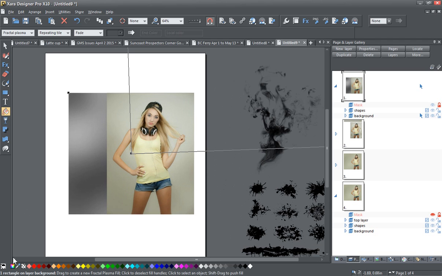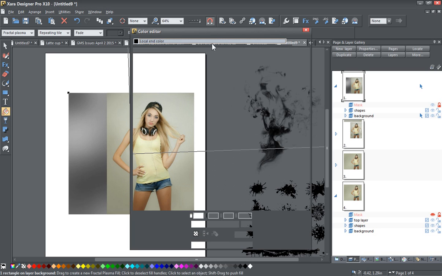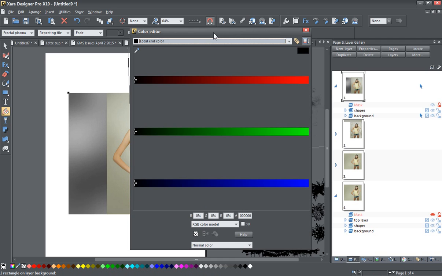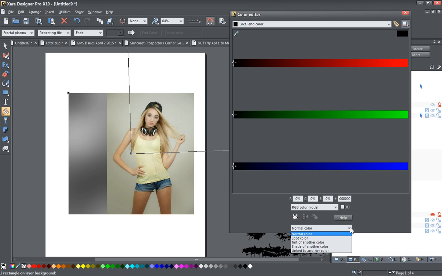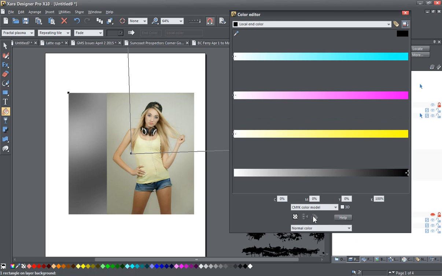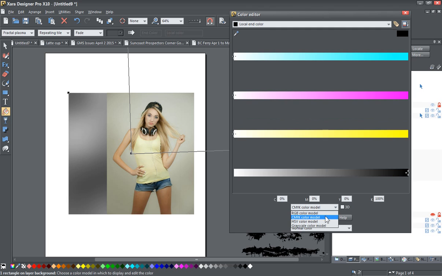And I'm going to bring up the color editor. Of course, it's just going to take me a few minutes to load things here because of the screencast software running in the background. Let's just change this to a, whoops, wrong one. I want to change the color model up in here. That's still not what I wanted.